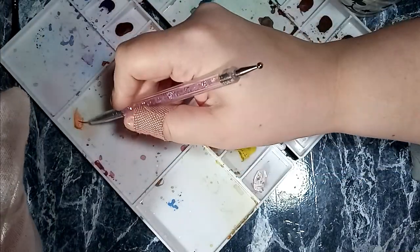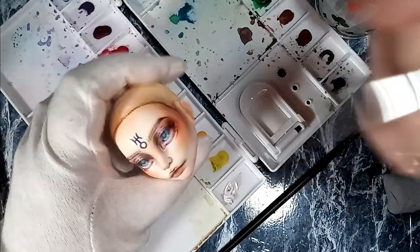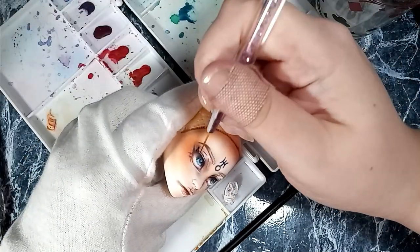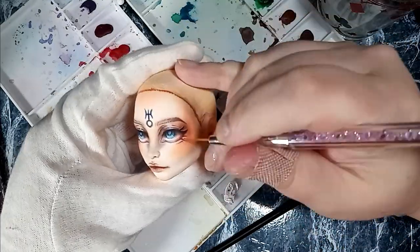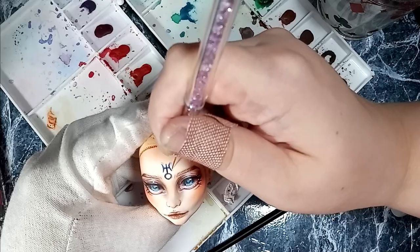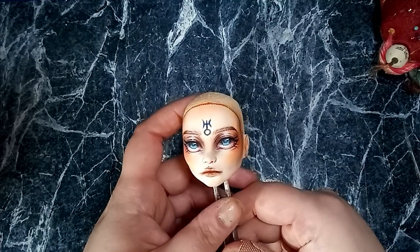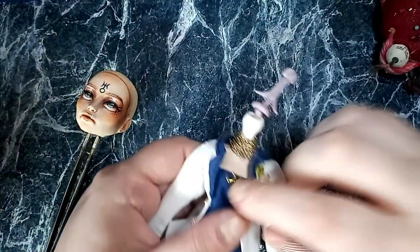I also went a little bit easier with the paint, trying to really focus on what needed just a bit more help. I prefer this face to the other one. It's definitely a different look. It proves that the same sculpt can give you very different results.